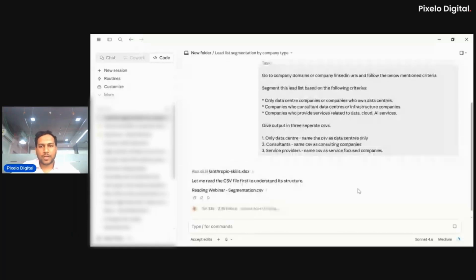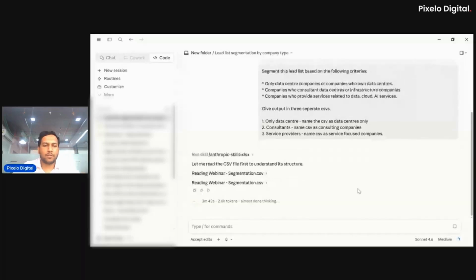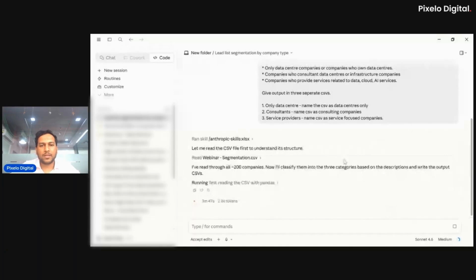For this particular step, since the use case was smaller, the prompt is small. But as we go ahead in the webinar, I'll also show you how we can write very advanced prompts, and how we can build a more segmented lead list in terms of account research, and how we can prioritize or ICP score it based on that.